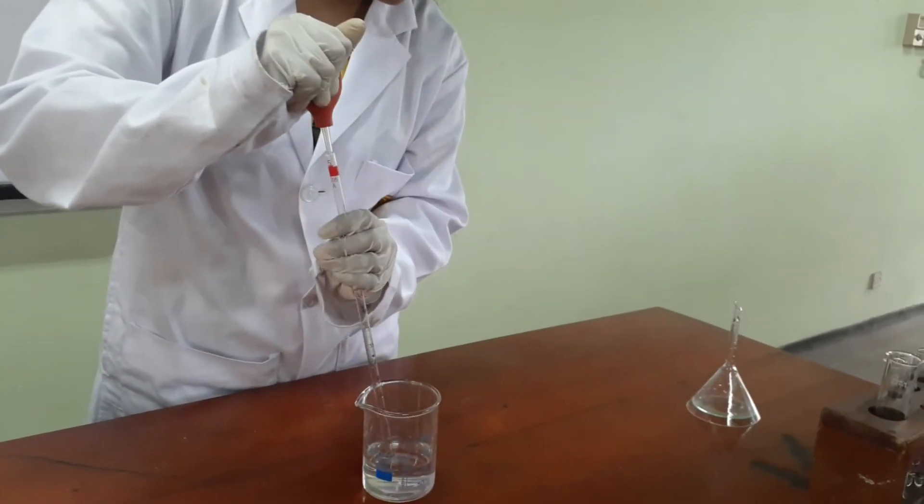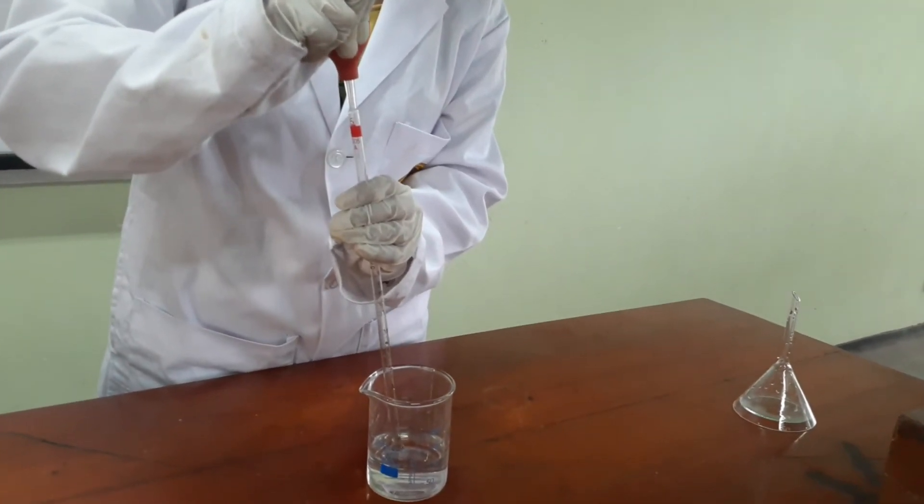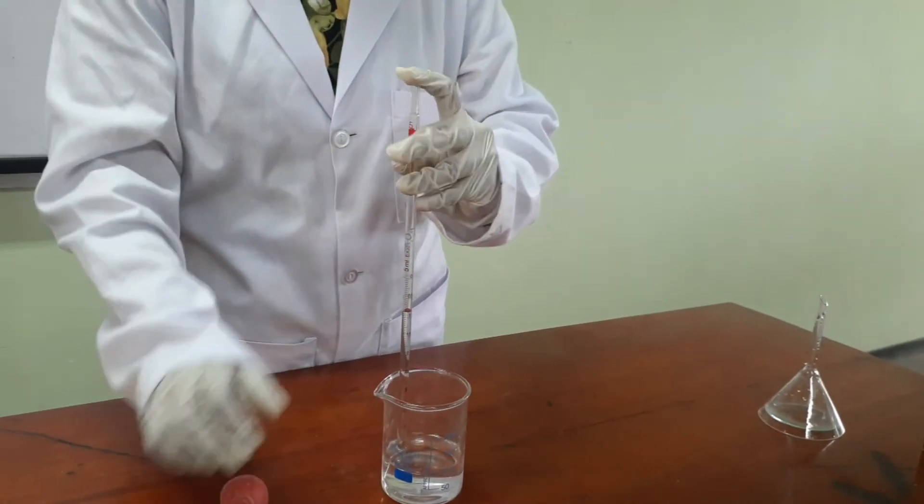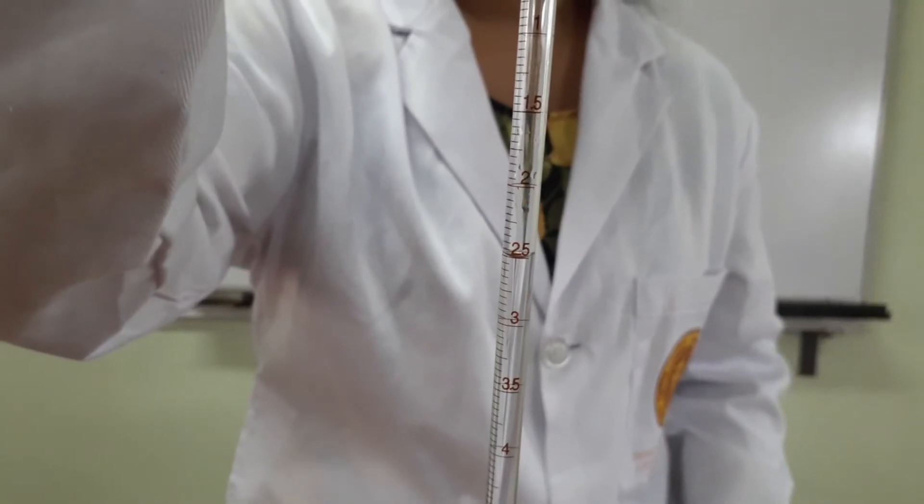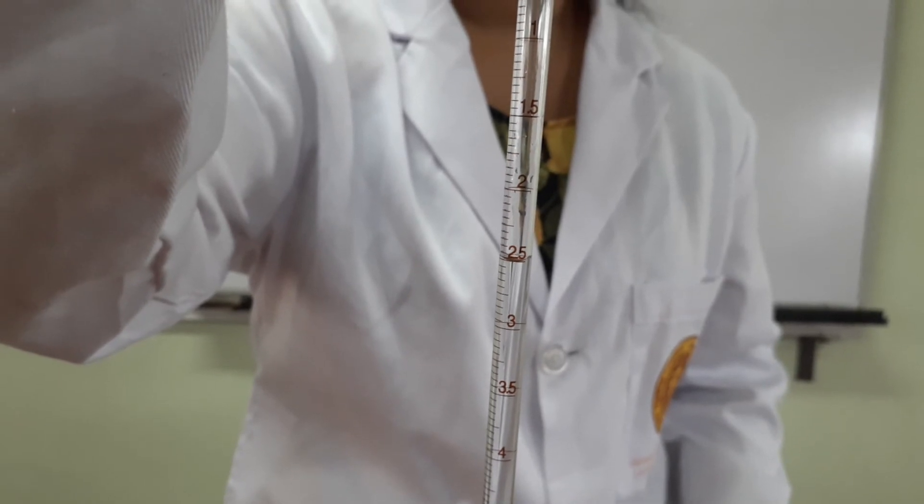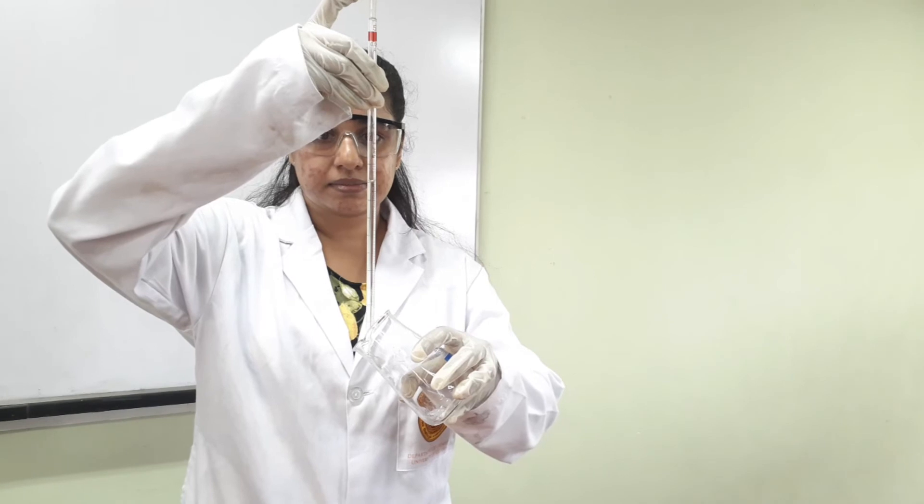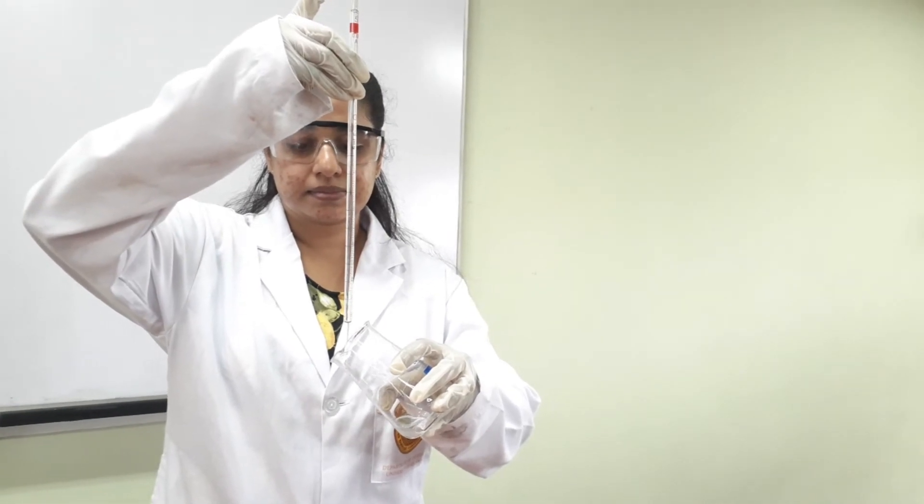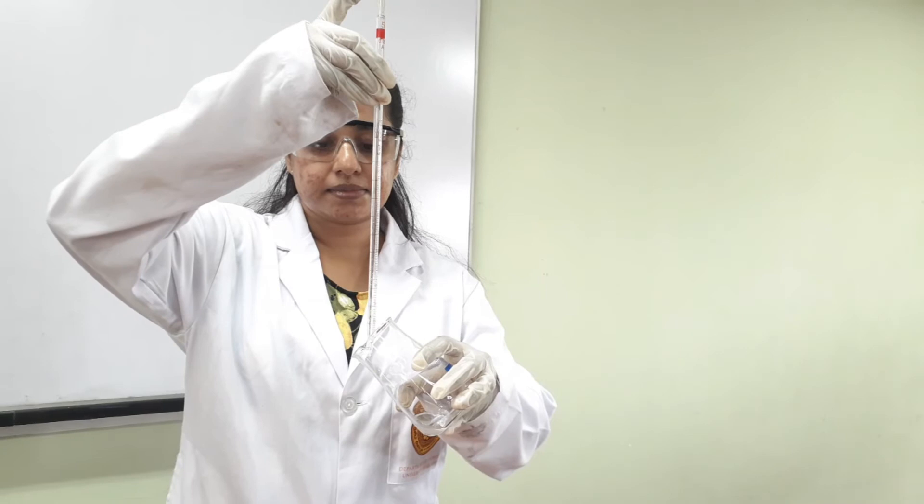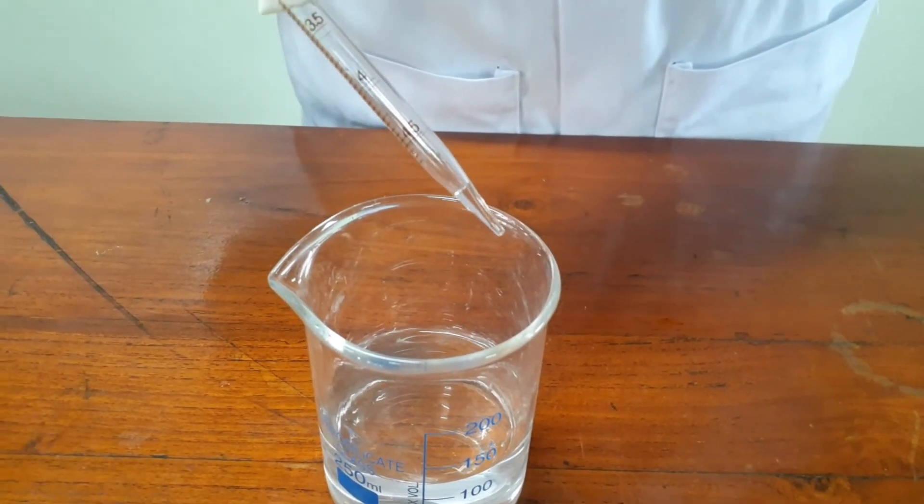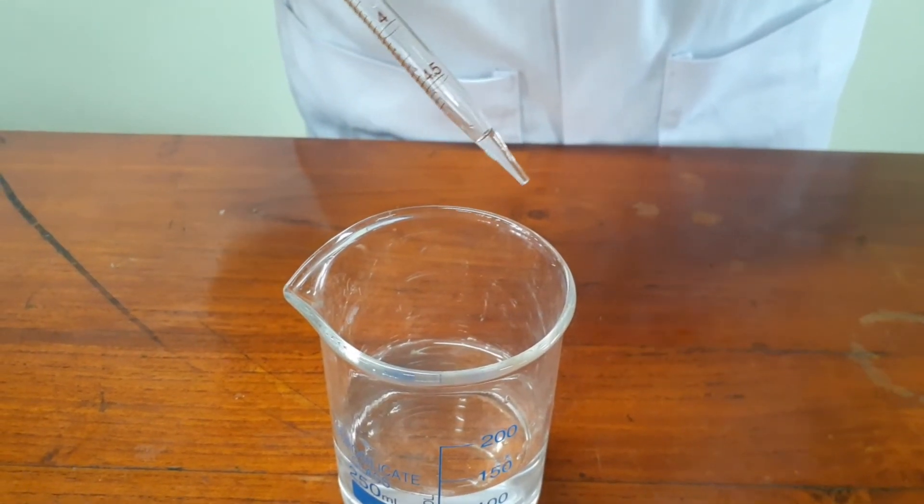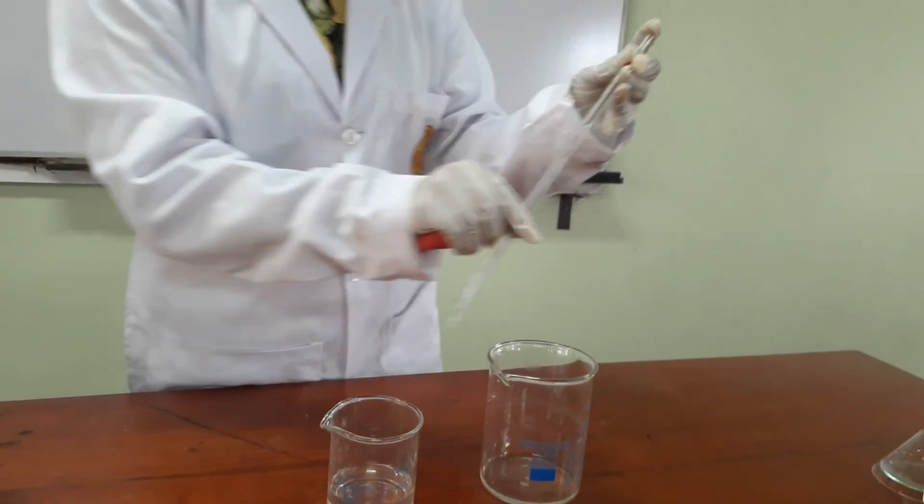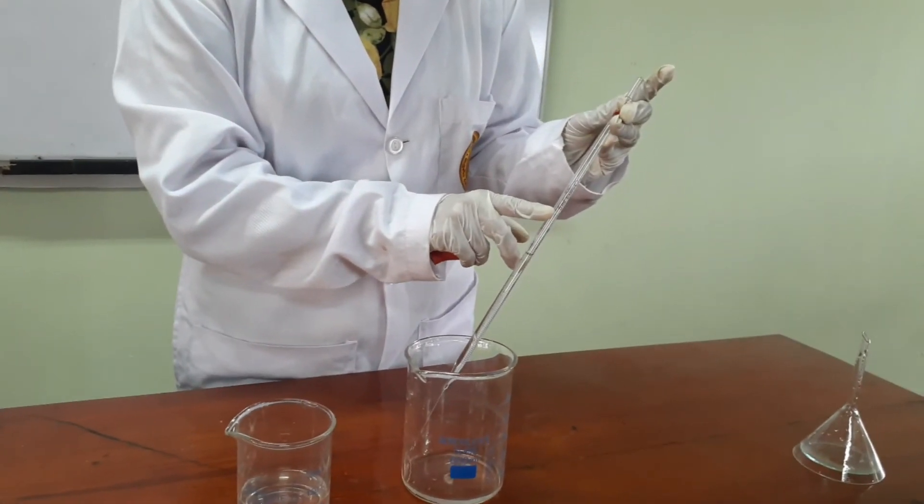This is how we use graduated pipette. We can fill up the graduated pipette also by using a pipette bulb. The reading of this pipette is 2.5 ml. Then hold the pipette vertically and transfer your solution into a beaker like this. There will be a small amount of liquid in the tip. Most pipettes are calibrated to account for this liquid. We can clean the pipettes by washing the contaminated parts thoroughly with distilled water.